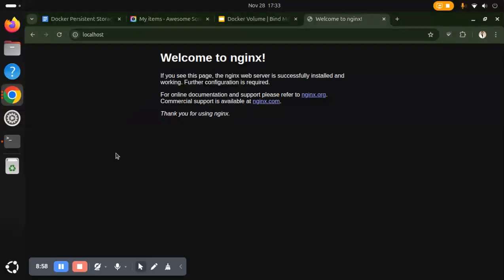Now try to browse it. The content is changed. Why? Because as soon as I remove the container, it clears all the content which was stored temporarily in the /var/lib/docker directory. So this is why we require volumes to persist the data.